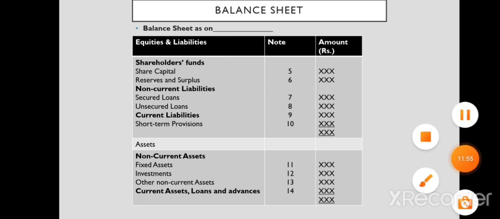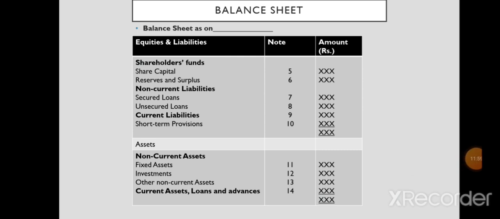And students, I will be discussing how to prepare the income statement and balance sheet by considering suitable examples during our regular classes. There I also will be discussing, as I told you, under share capital, various other types of capital like authorized capital, issued capital, subscribed capital, called up capital, and paid up capital. What are these capitals? I'll be discussing in detail about all these while solving problems.